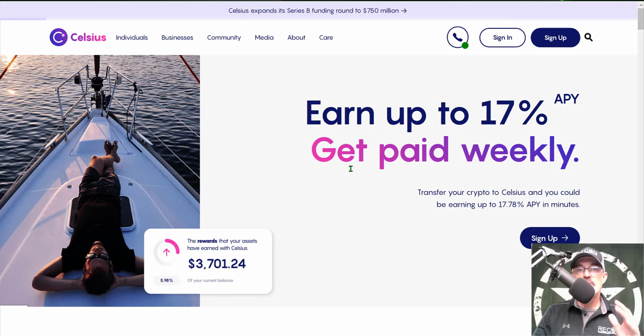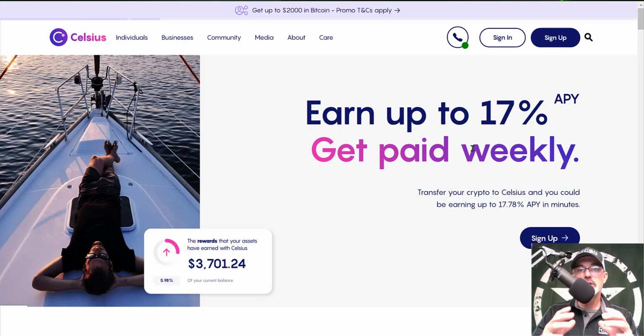And with that being said, they actually pay you on a weekly basis. And pretty much every Monday, I get an email that shows me how much I have earned and I now have access to. And by access, I mean I can actually withdraw my funds from the platform at any given time. Celsius actually pays all fees to transfer off of their platform to, say, your Exodus wallet or to an exchange. They pay all the fees. There are zero fees to transfer your money out of Celsius.